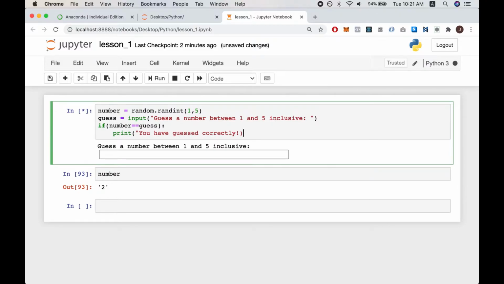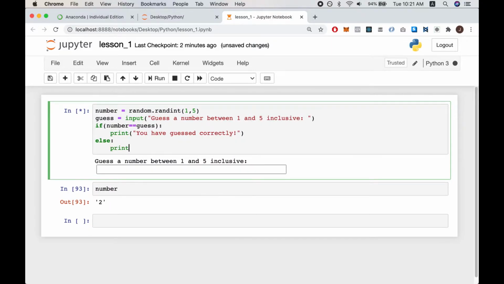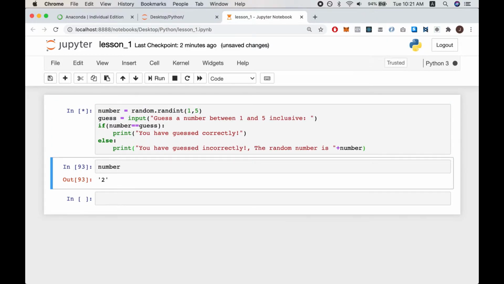Else, print "you have guessed incorrectly. The random number is..." Now we're going to talk about this more, but hold up. Pause.